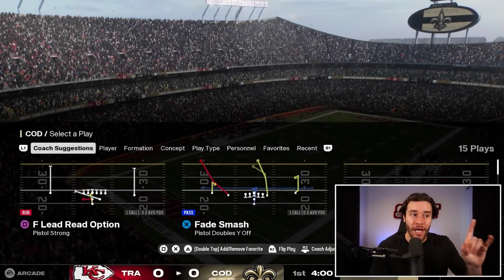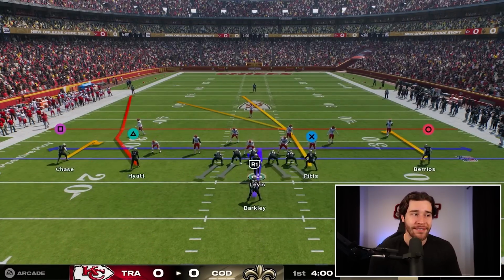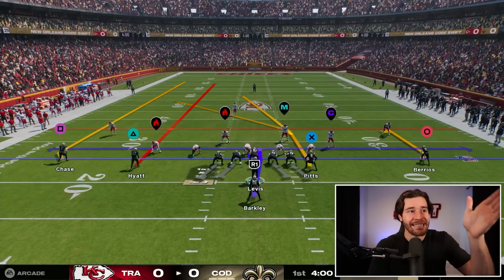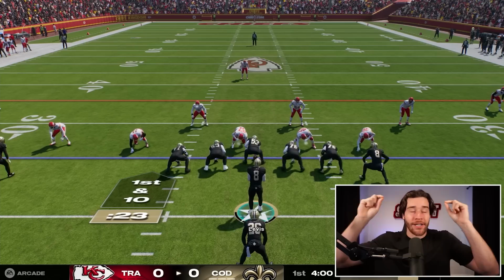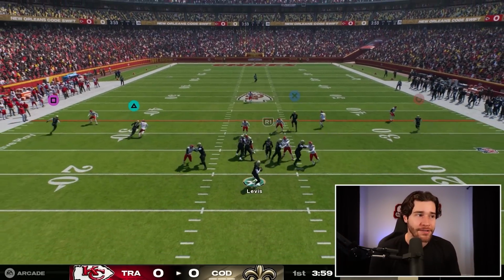Now, example number 2. Let's showboat into the end zone, and I'll show you guys exactly what this looks like right here. For some reason, I don't have a vertical play that I can call, so I'm just going to put a couple guys on streaks. And what you need to do is get to the 10-yard line and be inside of the numbers when you start your showboat. If you're outside of the numbers, it's not going to work. You need to get inside of the numbers before you get to the 10-yard line. I'll show you guys what that looks like really quickly.